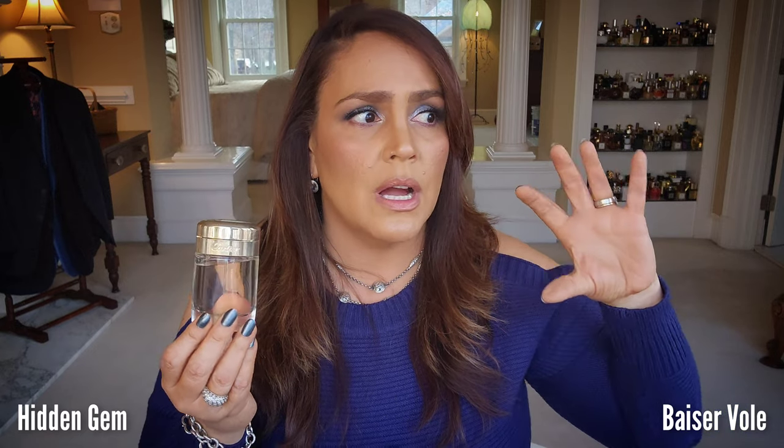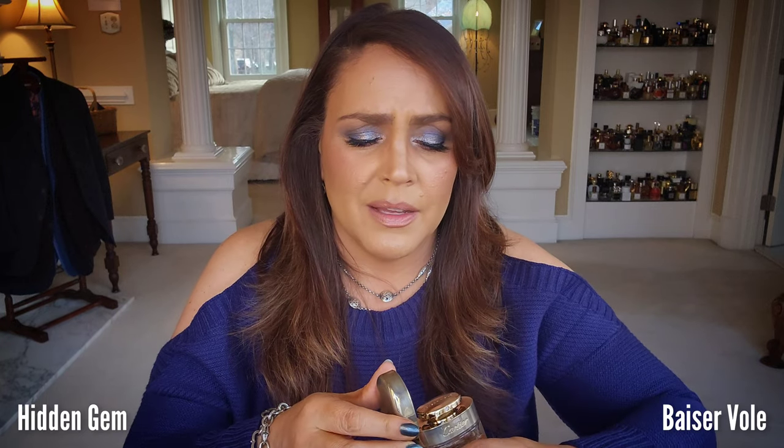In the category of hidden gem — one that will be talked about again this spring because it's worthy of it — is Cartier's Baisé Volé. If you like fragrances that smell like a garden, here you go. It's that beautiful wet garden smell — lily on top of lily on top of green notes. You have to be a floral lover who enjoys greenness — not cut grass greenness, but the greenness you get when you walk into a greenhouse: moist, heat from sunlight through the windows, earthy greenness combined with the florals of whatever's living in there. It's earthy and pretty. If you're into that sort of thing, check this one out.